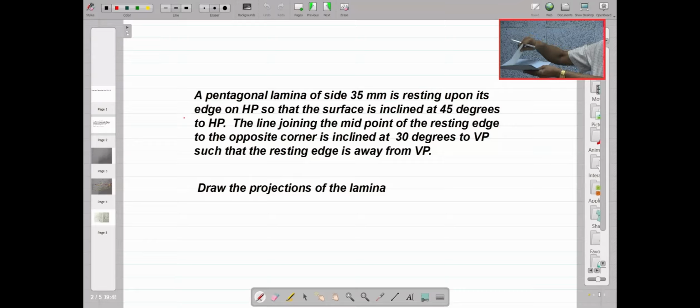Then in the third stage, I will be tilting so that the line FD is inclined to VP at an angle of 30 degrees. It is a very interesting problem. I will be using a software which is called OpenBoard, and let me go to the software directly. I hope the problem statement is clear to you.